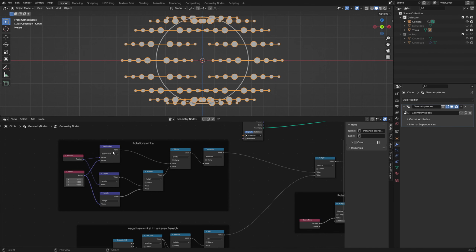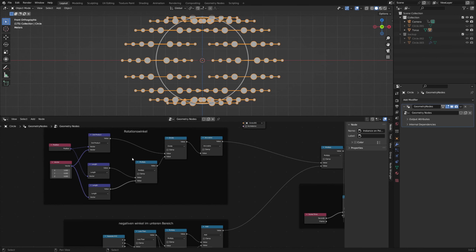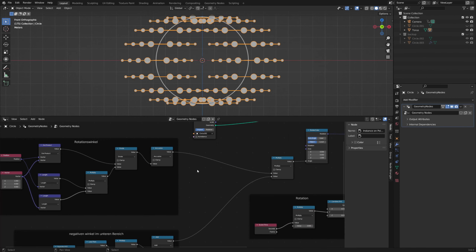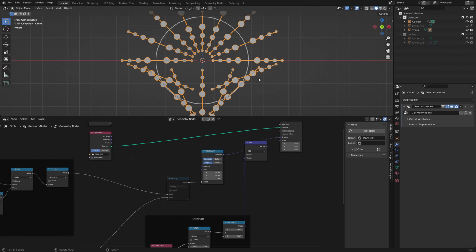This happens inside the box. It is the arcus cosine of the dot product divided by the product of length of the vectors. I get the position of each vertex on the circle from the position node. There is no need to create a vector between the center and the vertex because the center is the origin. The vector of the x-axis is 1, 0, 0. The two vectors are plugged into the dot product and divided by the product of the length, and at last into the math node with arcus cosine. The angle is plugged in the rotate Euler node, and without the multiply correction the result looks like this.